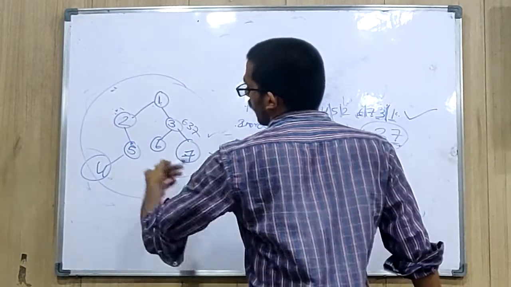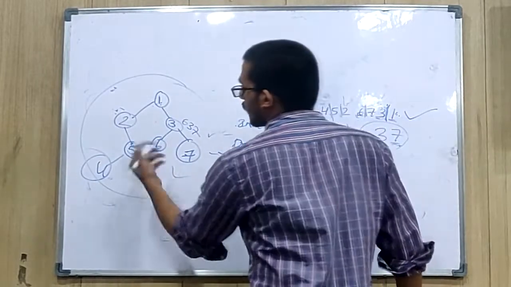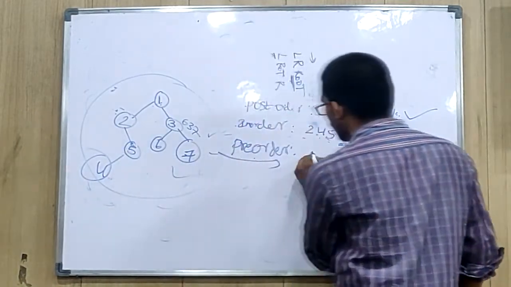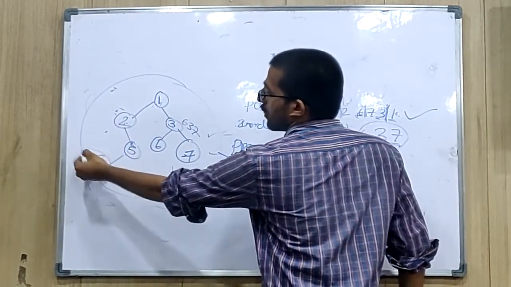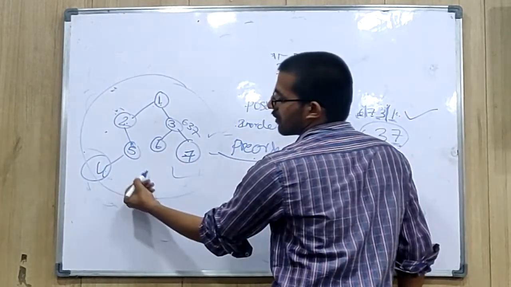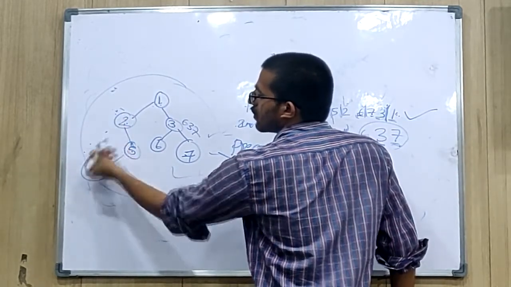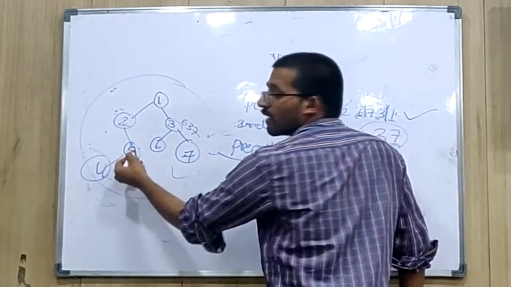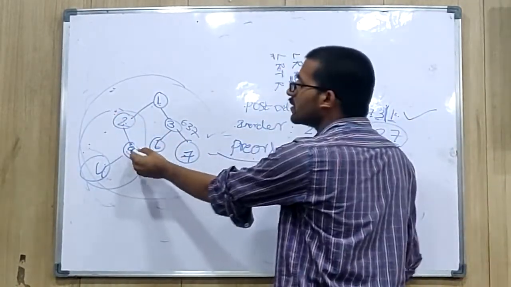Pre-order means left, right and root. Right? Left, right and root. Travels from here. 4, then 5, and again go back here. Left is not there anything. Left null, 5, and again go to here. Left, right, 2. So 4. After that we get 5. After that we get 2. It is completed. Left part completed. Go to the right subtree.